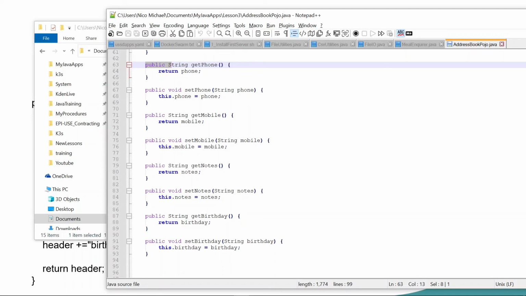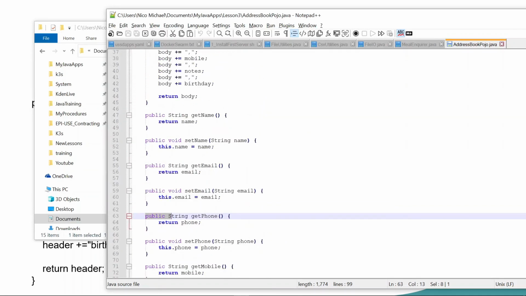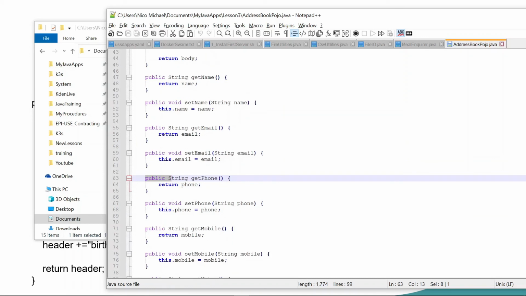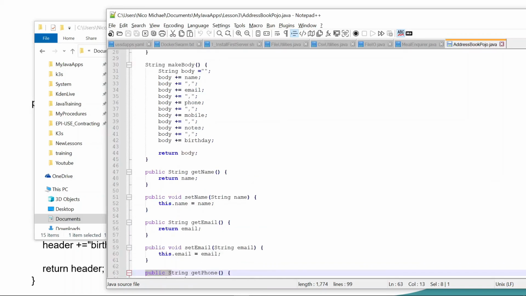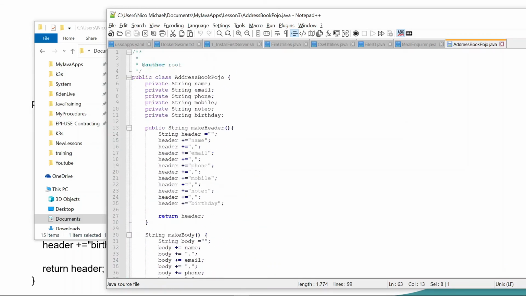And I'm going to give you an exercise to do. I'm only going to show you the first four getters and setters. I'm not going to show you the rest, but I'm going to bring the code to the top so that you can see all the field names. As an exercise, write the getters and setters for the ones that you haven't got. In other words, the last four.